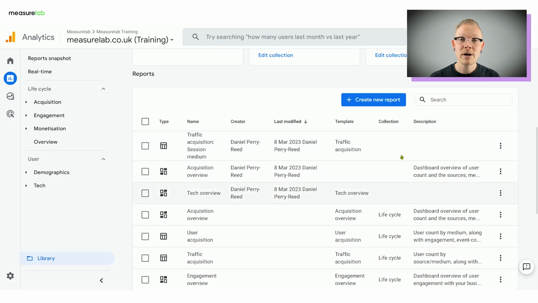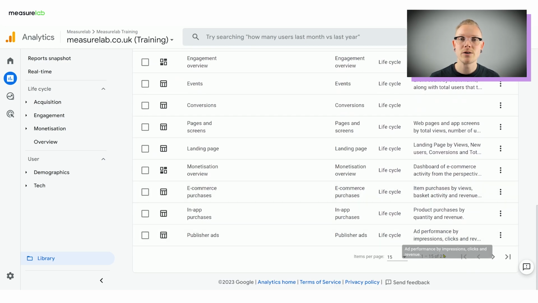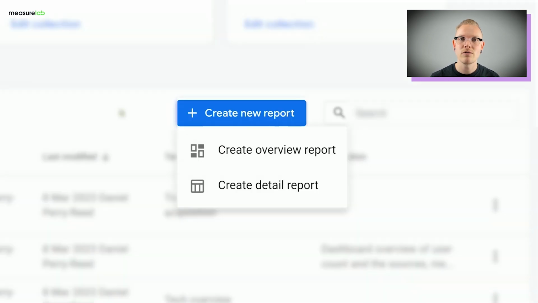And in the previous videos, we talked about when you edit an existing overview or detail report, you have the option of clicking Save and overwriting the report, or clicking Save As and creating a copy of the report. If you went down that route of creating a copy, this is where your reports will be saved, and this is where you can access them. This way, it just saves us having to create one from scratch, which we can do by using this button here, where we can create an overview or detail report. Whatever way we've gone about it, all of the reports that are available will be in this list.